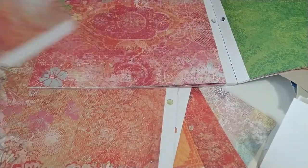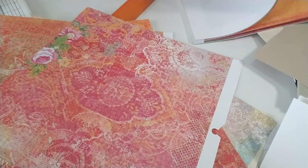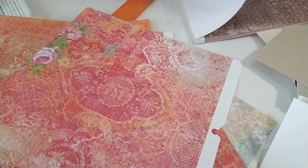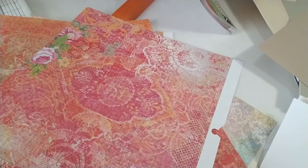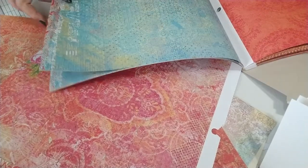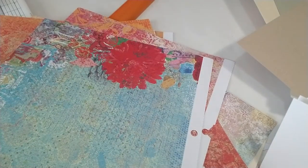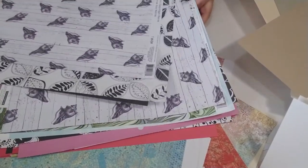Get a little bit of different colors in here. I really thought there would be more blue. A couple of those. Put that away. I do have some papers down here too that I'm going to pull up.